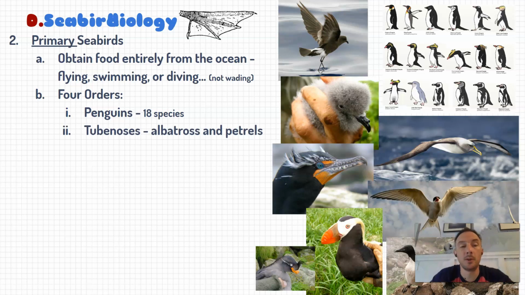Worldwide, there's a group of seabirds called tube noses, Procellariiformes is the specific name of that group. It consists of albatrosses and petrels. Albatross is the largest flying bird existing in the world today. When they stand, tail to nose, they're 3.5, 4 feet. So they would literally stand up to your ribs. And they have up to a 12-foot wingspan on these suckers. So they're just massive, massive, massive birds.